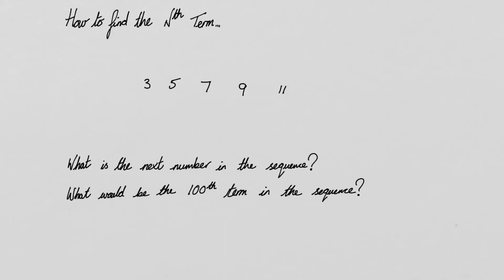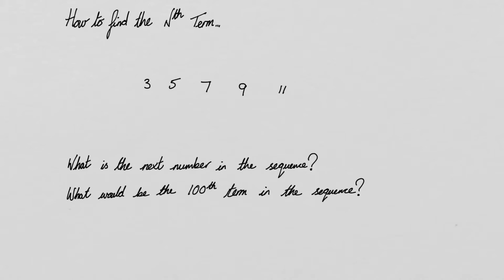This video is going to look at how to solve or find the nth term for a sequence of numbers. In this sequence we're looking at these numbers here. We're going to be looking at this question and this question. So what is the next number in the sequence and what would be the 100th term in this sequence?